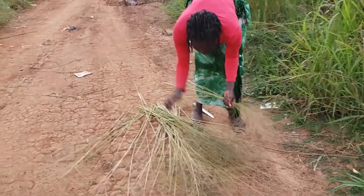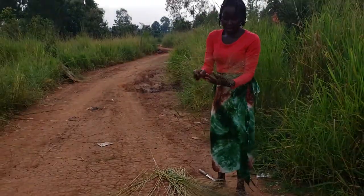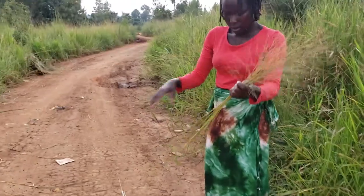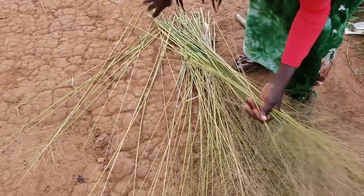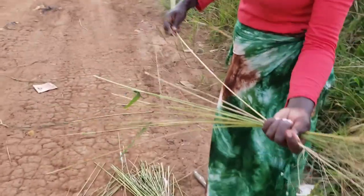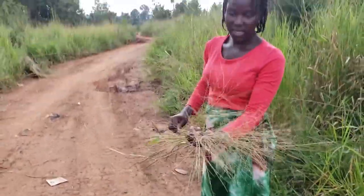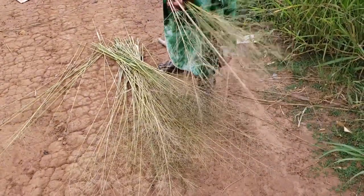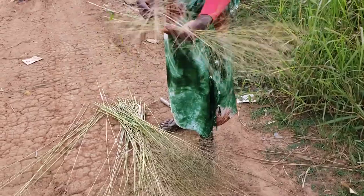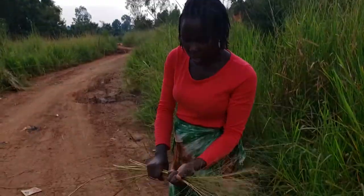So guys, this is the thing. After cutting, if at all our grass was really, really wet, we would first leave it to dry. We'd first sun dry it maybe for a day or two, depending on the weather. But since, as you can notice, these are brown, most of them are actually brown, meaning they're actually dry. So we don't need to waste time leaving them to dry again.